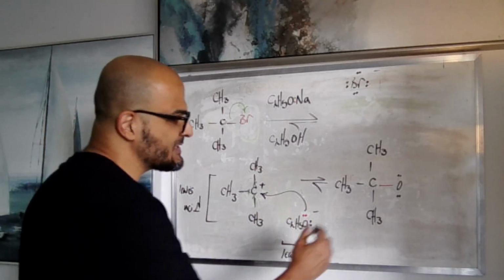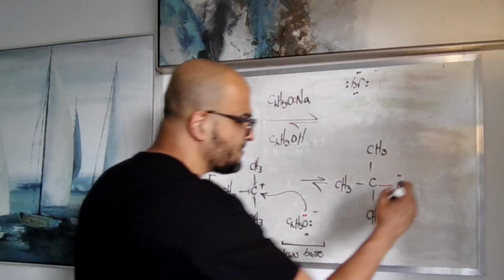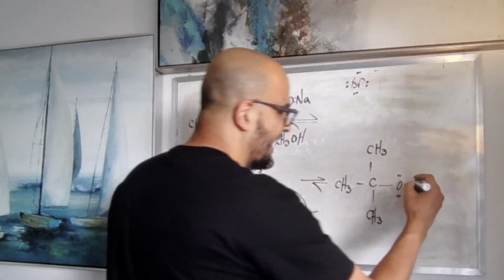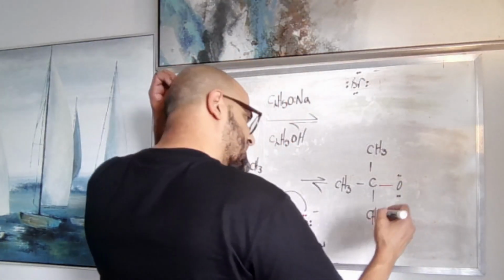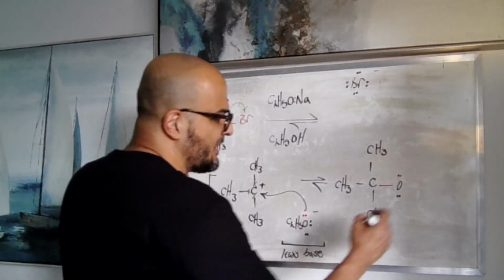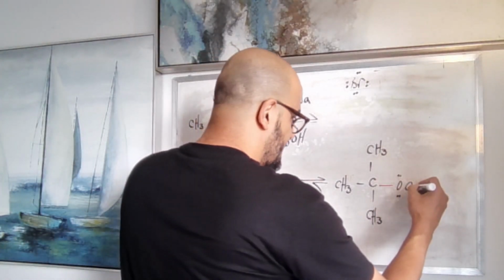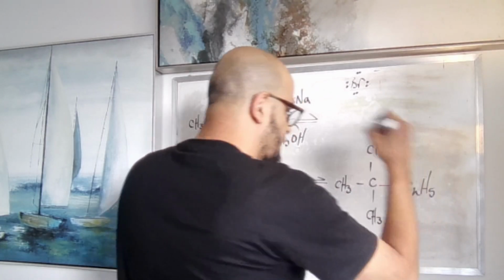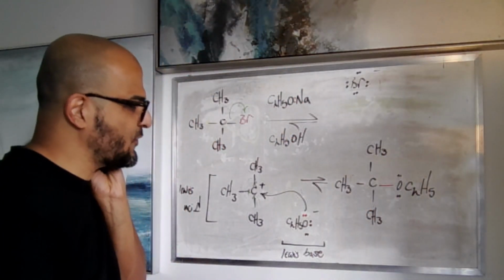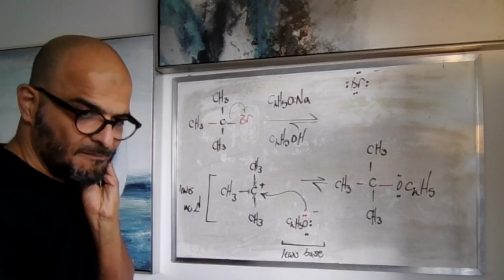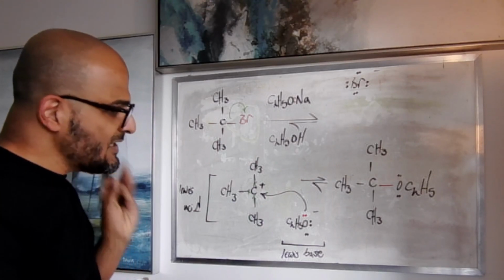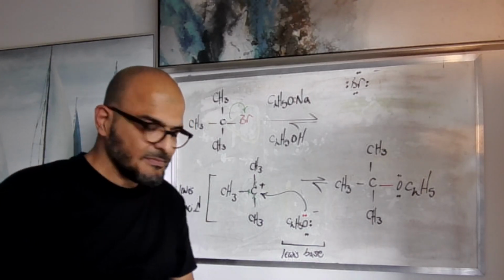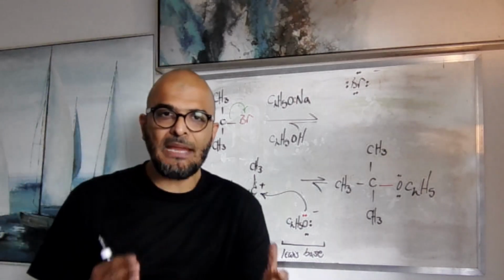And now what else is happening? I can see that I have the rest of it: the oxygen, which comes to, let's say, for example, C2H5. Okay, and that forms what we expect. Now, in order to complete this solution, we come back to the main thing that we discussed.